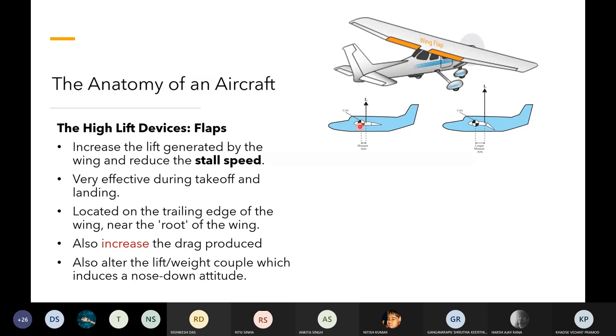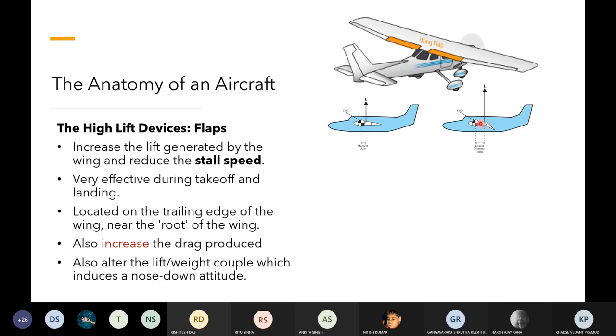Center of gravity. Okay, so the aircraft needs to be balanced along the center of gravity. Okay, so we will assume that the lift is being produced at the center of gravity and the aircraft is flying straight. What happens when you use flaps is that the center of pressure, which I talked about previously, actually shifts backward, towards the trailing edge.